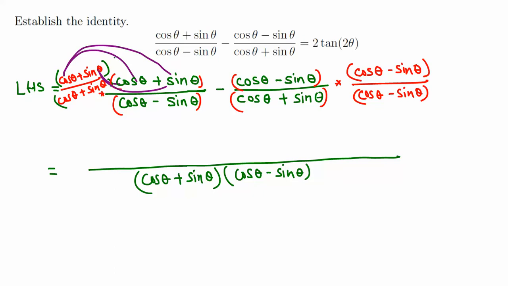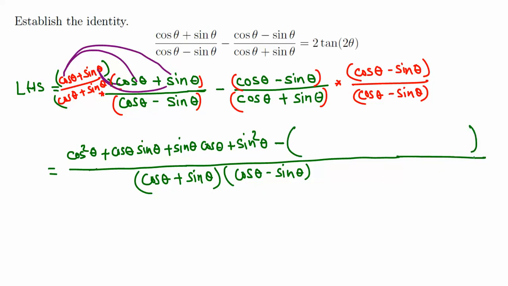So let's multiply cosine times cosine, cosine square, plus cosine times sine, plus sine times cosine, sine cosine, plus sine times sine, sine square. That's coming from these two binomials. Now, whenever we have a minus sign, we need to distribute it later, so we must put parentheses around. We don't have to here because we have plus in the front. Here we do the same thing.